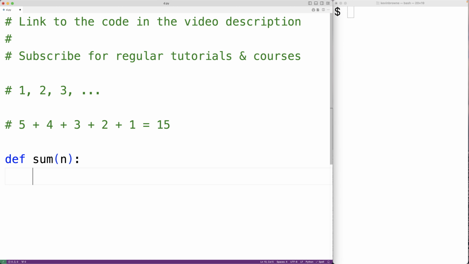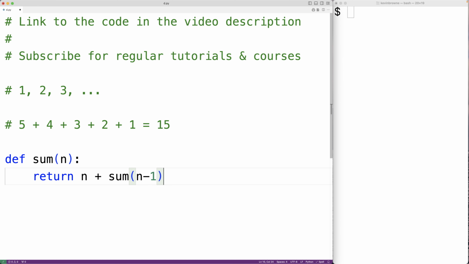If we look at this problem here, what we have is a chain of additions that needs to occur. We could have each call to sum perform one of these additions, and then call itself to perform the remaining additions. So if the function is called with, let's say 5 here, what we could do is return 5 plus, and then call sum again with 4. To generalize that, we could have return n plus sum when it's called with n minus 1.